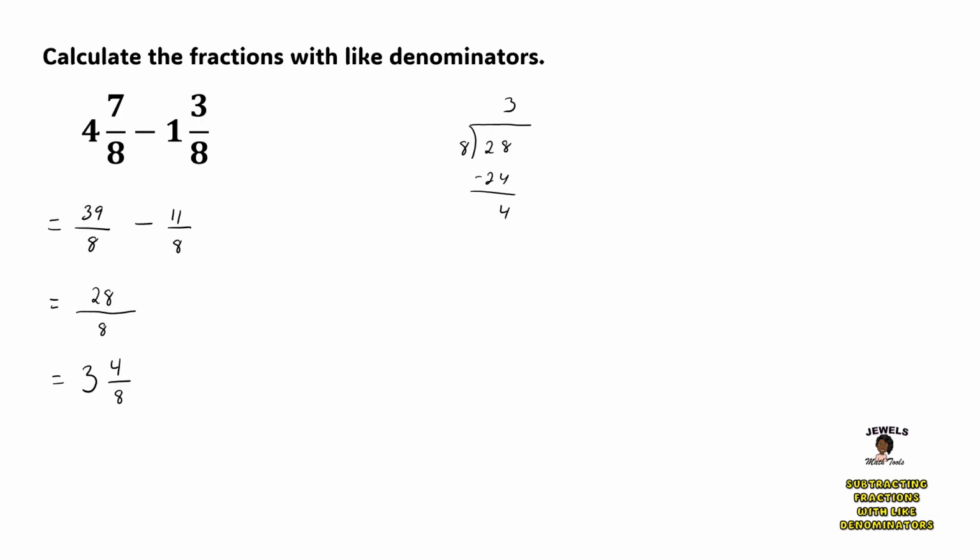Now, because I have a fraction that's 4 eighths, I can simplify my numerator and denominator by dividing both numbers by 4. And remember that after simplifying your fraction, make sure that the whole number is always returned to your answer. So 4 divided by 4 will equal 1. 8 divided by 4 will equal 2. And 3 and 1/2 will be my answer after we have done our subtraction and simplified our fraction back to its lowest terms.